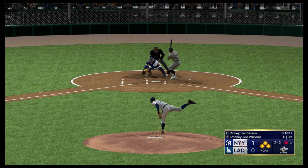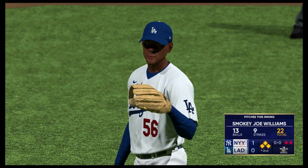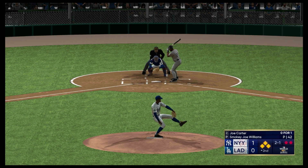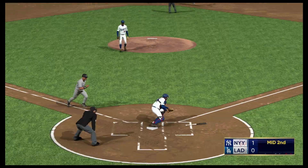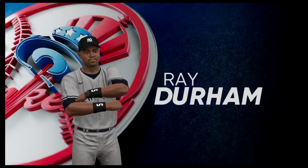Rickey Henderson with the bases juiced. Ooh. Oh, come on. Why would you swing at that, Rickey? Come on, you're usually a lot more patient than that. His former teammate Joe Carter is going to ground one up the middle. It kicks off the mound, and they'll just go home for the force out to end the inning.